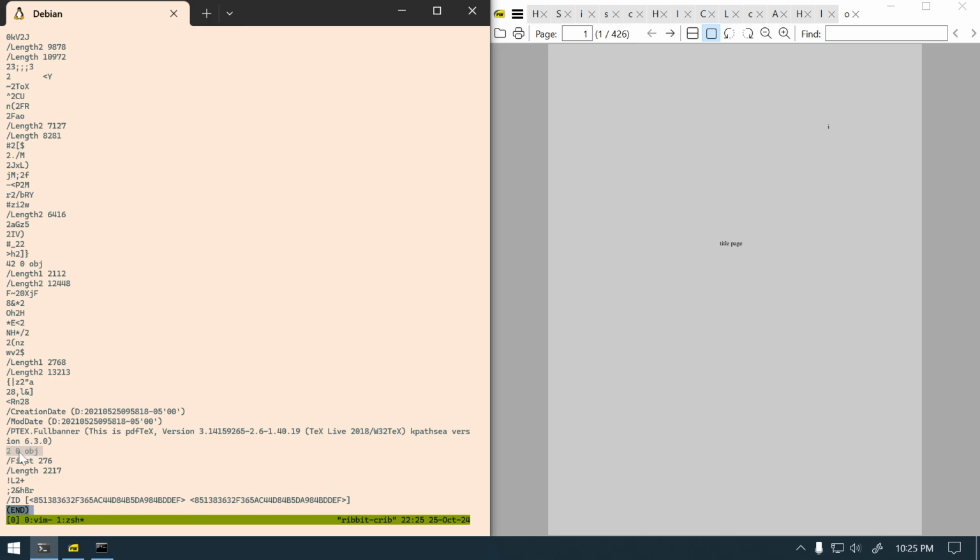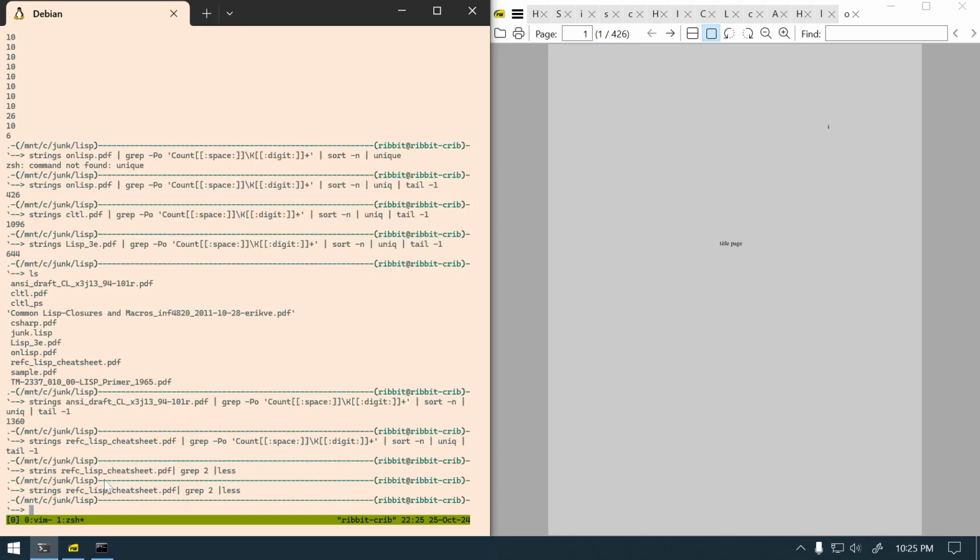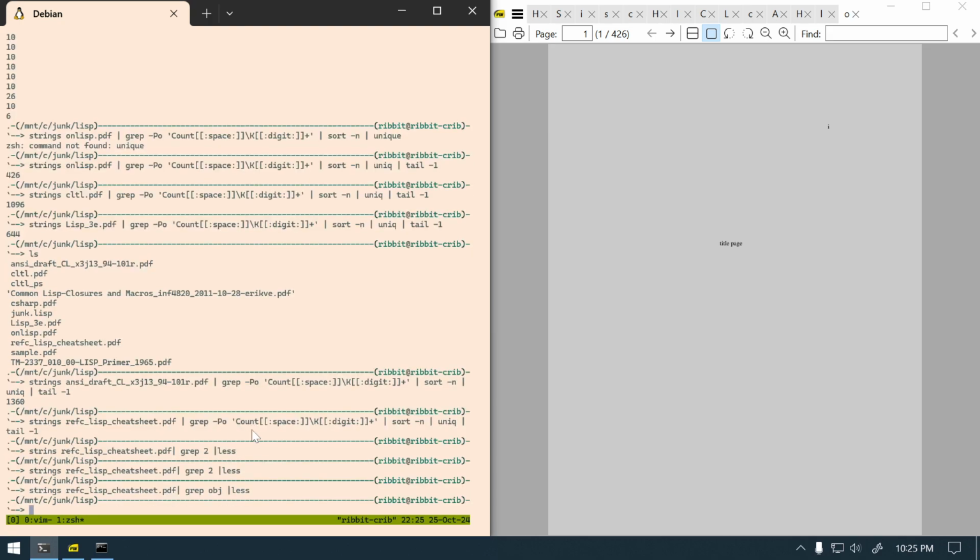But this is an indirect object. So maybe if we did the same thing with objects. Then you'll see the one we thought might be nice. But look, here's 49. So these are just all the indirect objects inside the PDF, so it's not going to be good for counting pages.